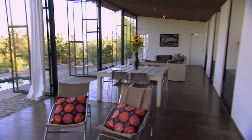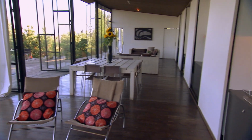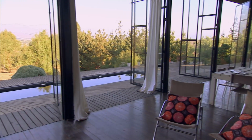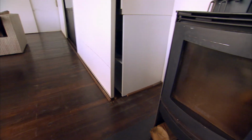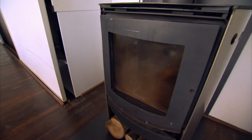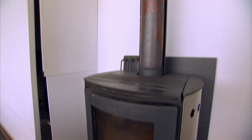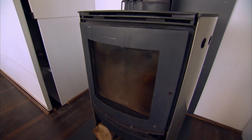We want a big space, a lot of room where you can walk around. So we wanted to keep it very basic, very minimal, easy for the kids to be running in and out of. When the temperature drops, this Chilean-made wood-burning stove gets fired up. We heat all this main room just with this stove. A low combustion lasts for a long time, so we really love this piece.